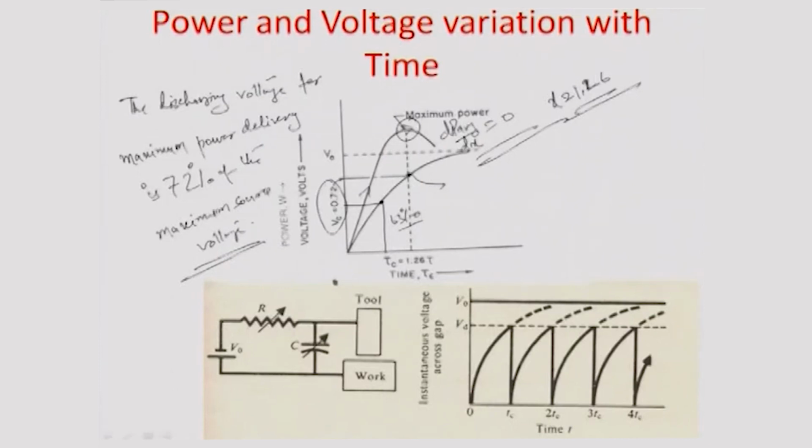So, this is one aspect of the system that we have considered today, and then we will consider the discharging part, where whatever has been now supplied to the capacitor would further be discharged into the medium in terms of spark, and from that we can have a correlation between the material removal rate, which is because of this discharging process, and the source voltage that you are using with the ICT. So, you have a control on the operational parameters to estimate predictably what would be the material removal rate. So, we will complete this in the next lecture. Thank you.